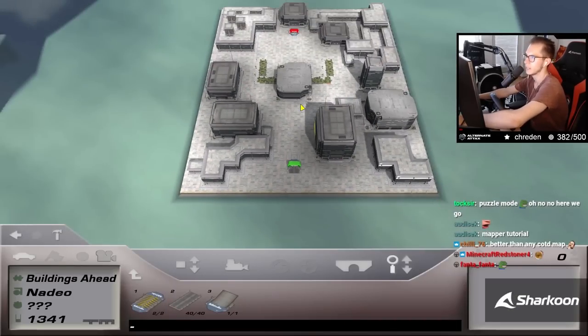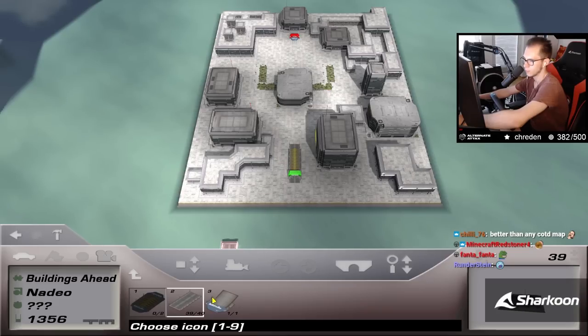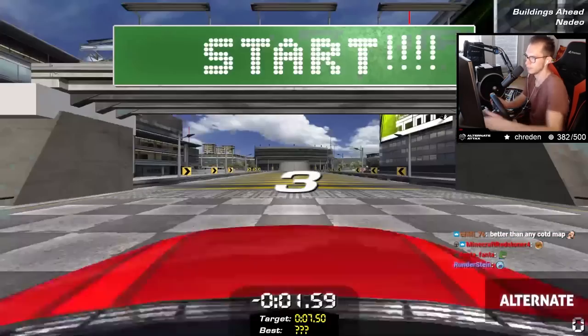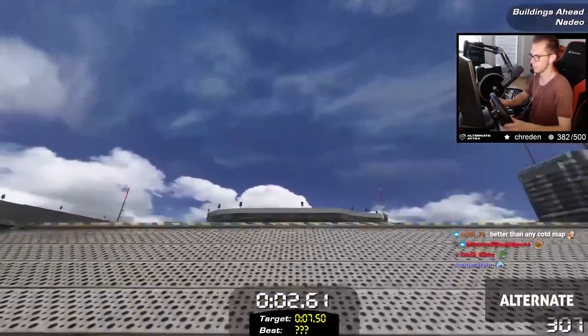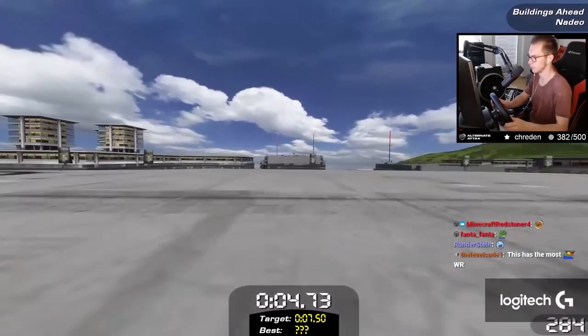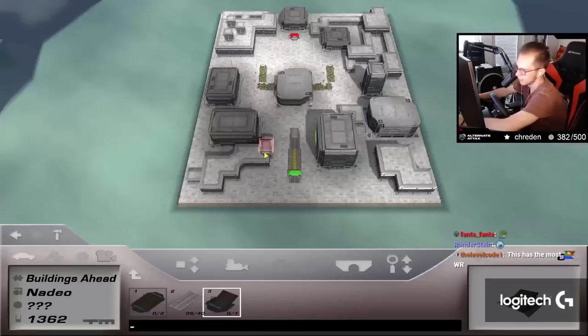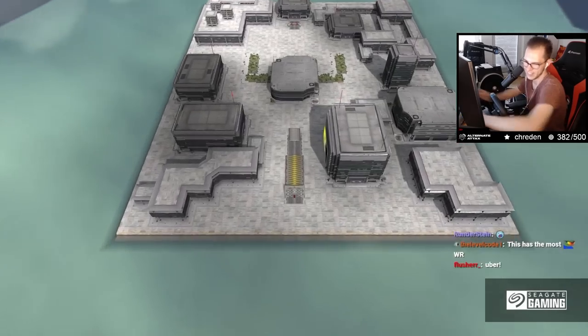Next one, buildings ahead. This one was tricky. I think the way you were originally supposed to do this was by just building a jump here and then you drive and you jump on the building. But there is a faster route to this, I'm pretty sure. So this was the normal way to drive this map. Okay, maybe gotta place a road piece here to make it work.